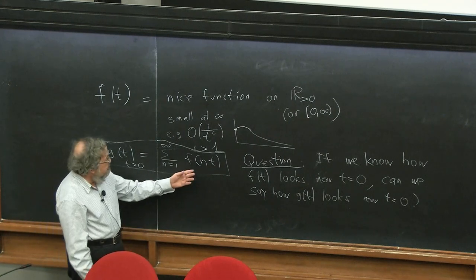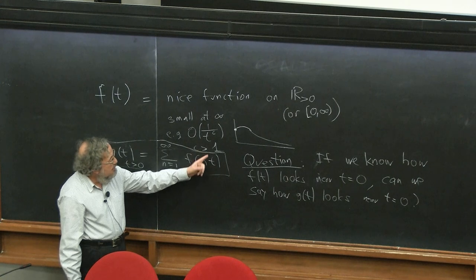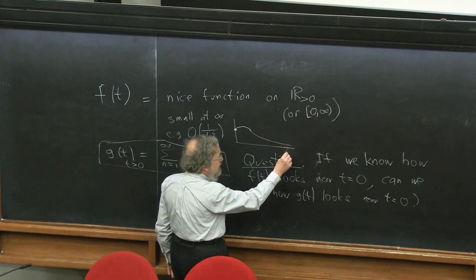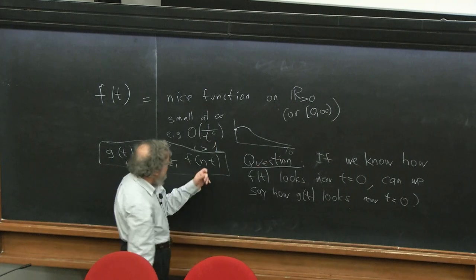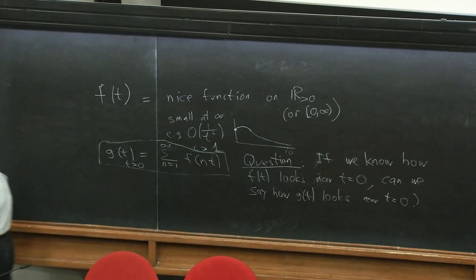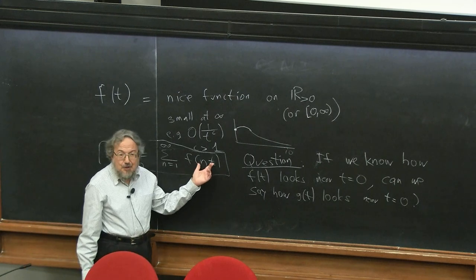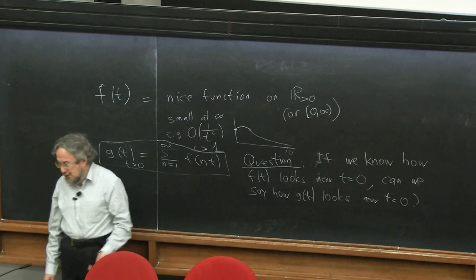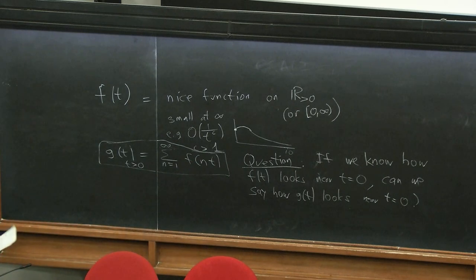So after all, if t is 1 millionth, then even if f is eventually small, let's say you have to get to 10 before it starts getting small, then here n will have to go up to 10 million before the terms even start getting small. Of course, for a sum to converge, the terms have to go to zero. They do go to zero, but it takes a long time until they even get small at all. You need millions of terms, and you obviously don't want to add them all up.